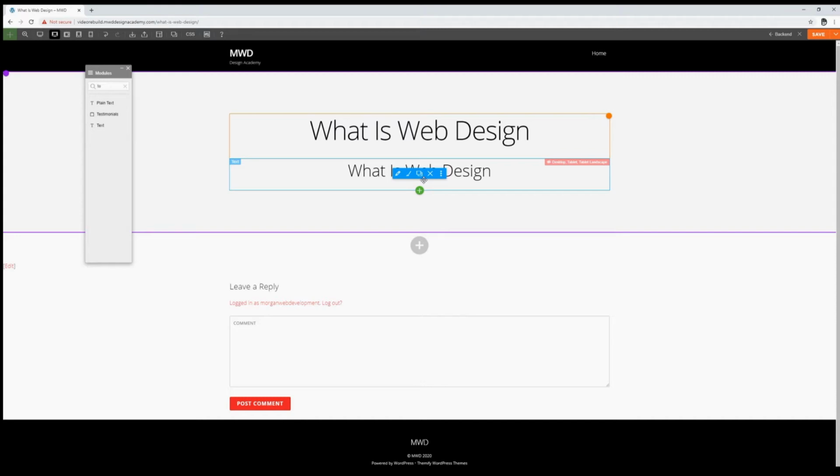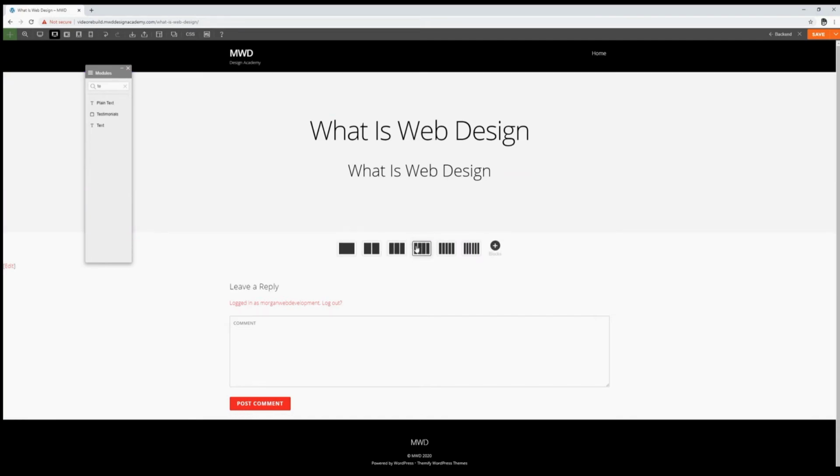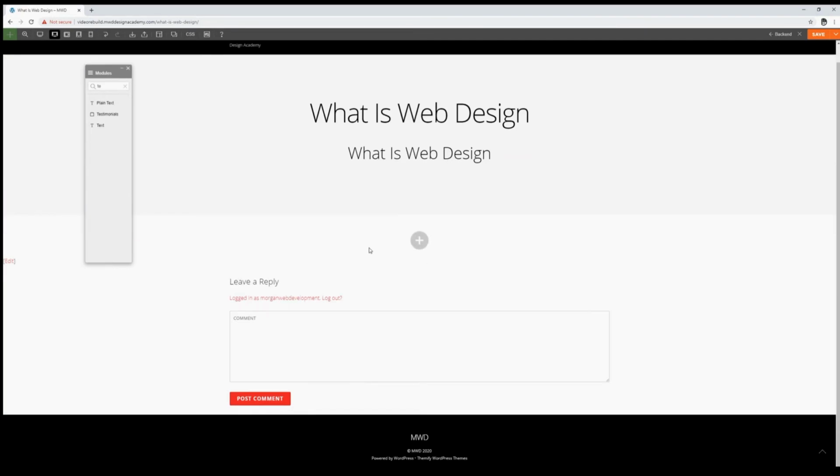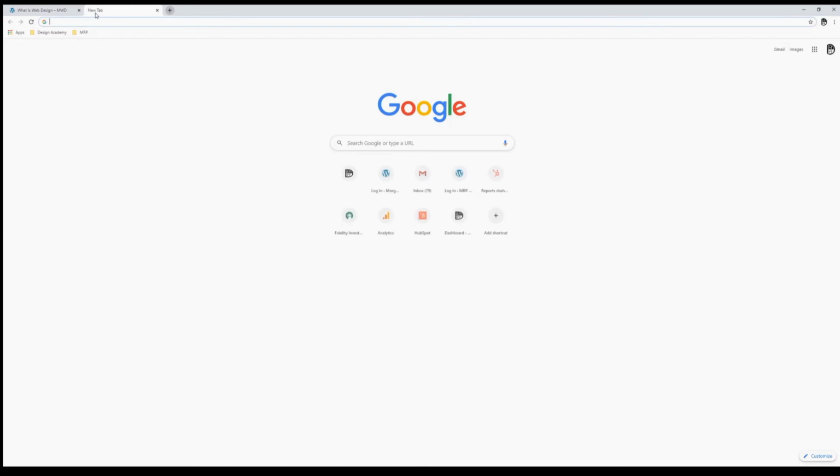To add content, you can simply copy the text from the What is Web Design article that's live on the website currently, and you can place it in a text box in a new row on the page. So we'll create a new row, and let's go up here and we'll go to the current live site.